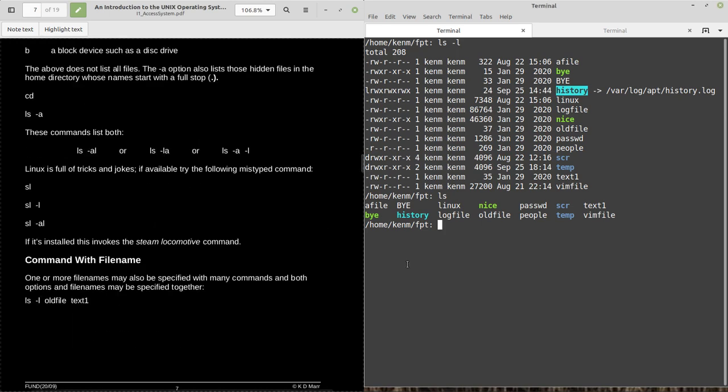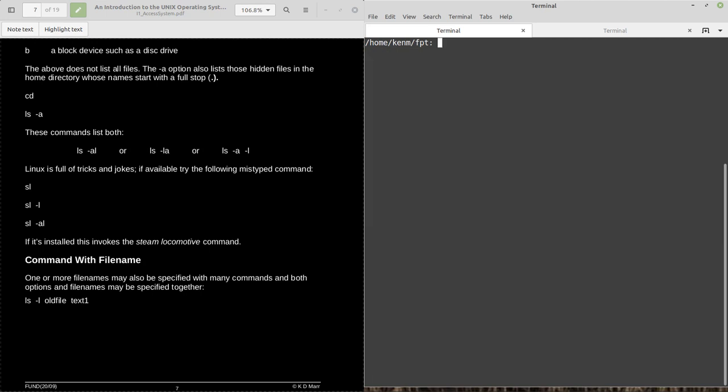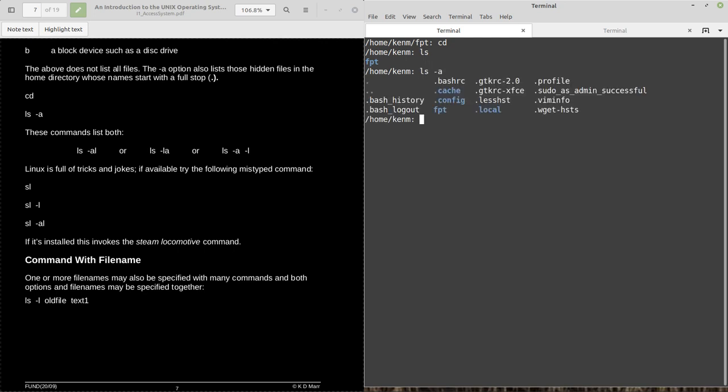Now that doesn't show you all your files because you have hidden files. If you do an ls -a, actually this doesn't work like that. Silly me. Go back to your home directory, wherever you are. You'll see that one. Do an ls -a. There aren't any hidden files in FPT, but there are in your home directory.